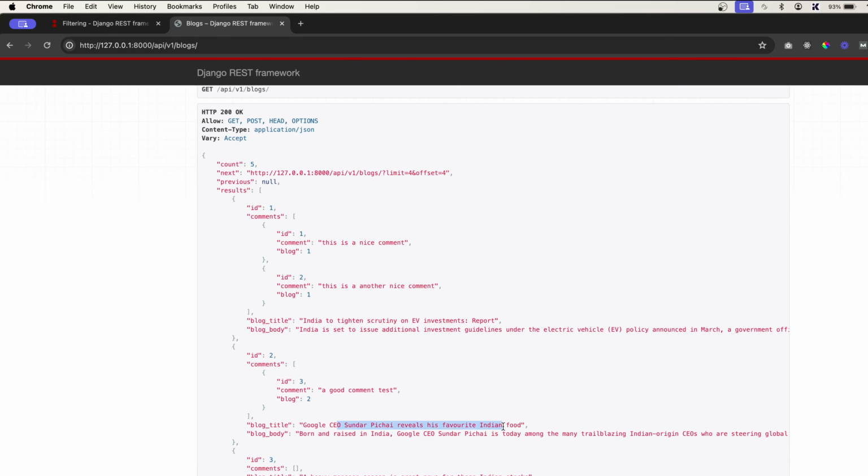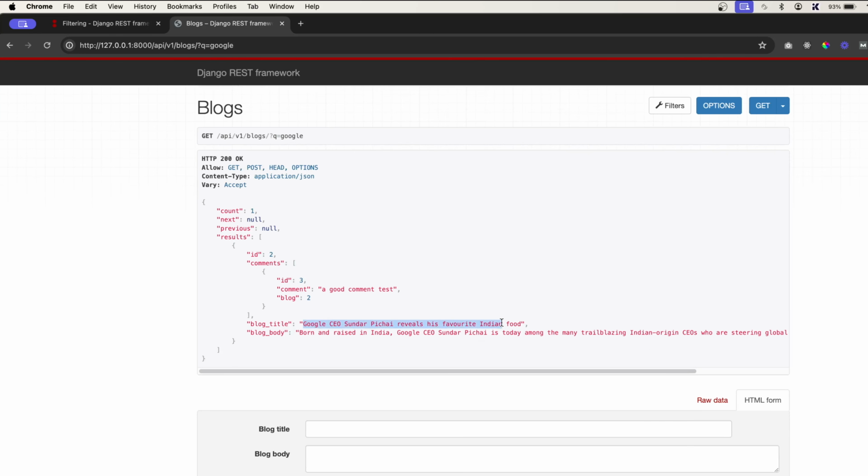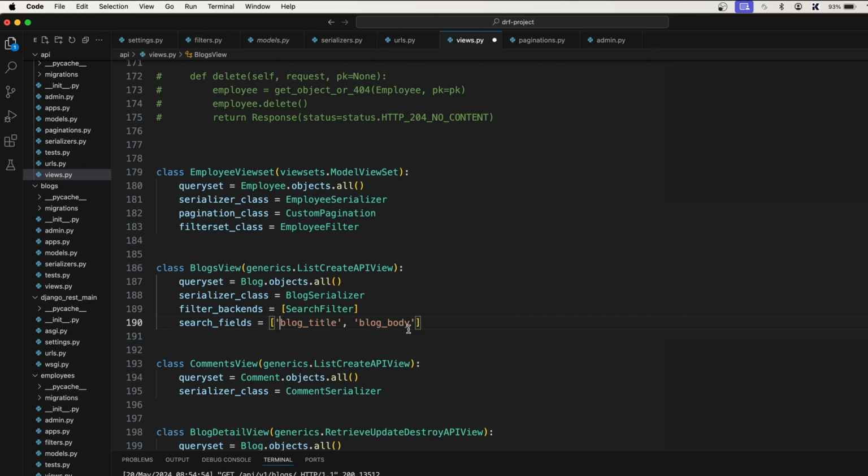If you want to take out this blog, then you will have to provide this Google, let's say Google, and search. You see you got this one. So this is how you can search for the blogs that start with some letter or some keyword. I'll revert it back and I'll remove this caret symbol as well. In the next video we will understand how to implement ordering in our API.